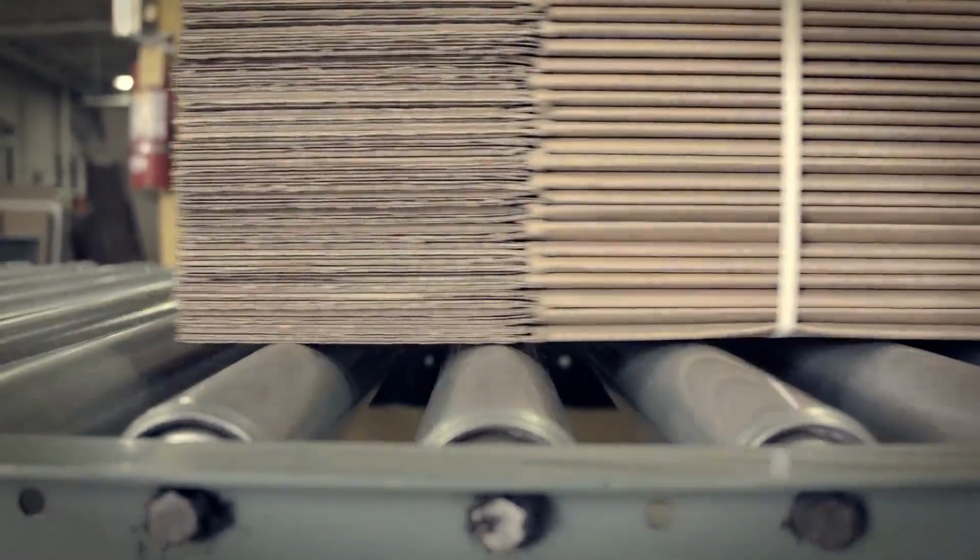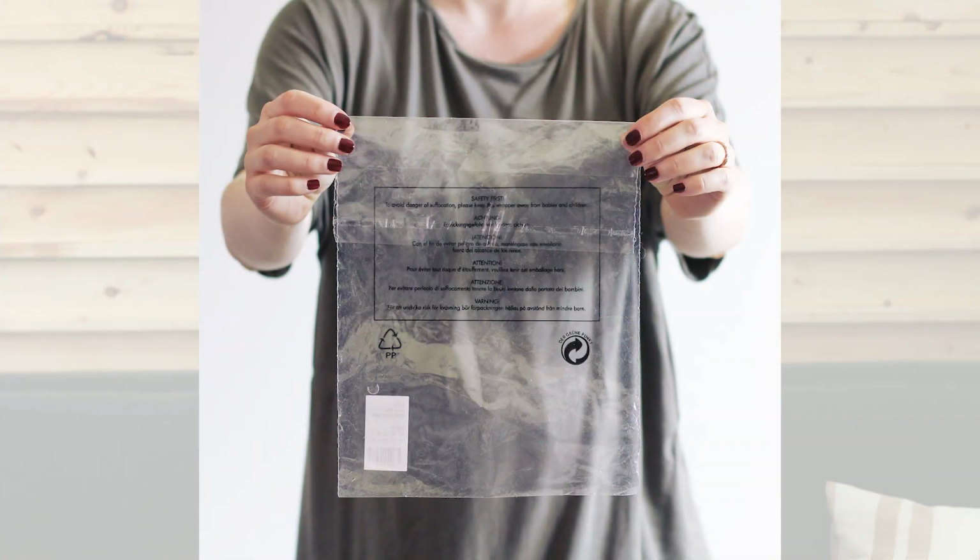But now let's talk about the packaging issue, because when you order something, it can come with excessive packaging and create a lot of waste. Typically, things are packaged in cardboard boxes or plastic bags, but often even when they're in cardboard boxes, there will still be plastic poly bags inside. With clothing, this is done to protect the garments from moisture, and even if you purchase the garment in a store, it very likely was shipped to the store in one of these plastic bags anyways.